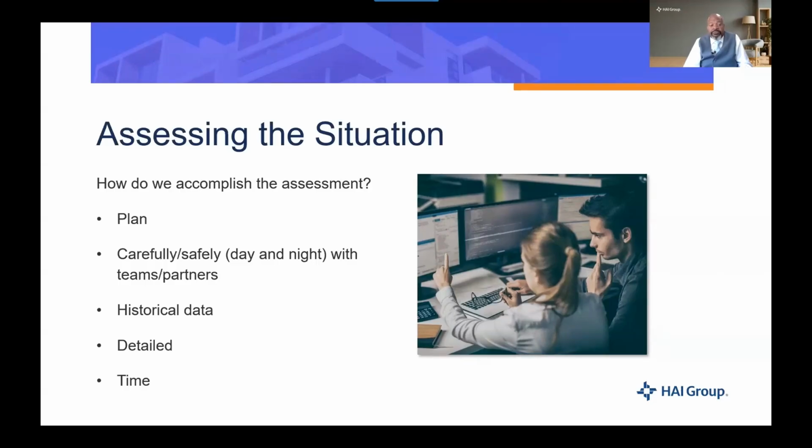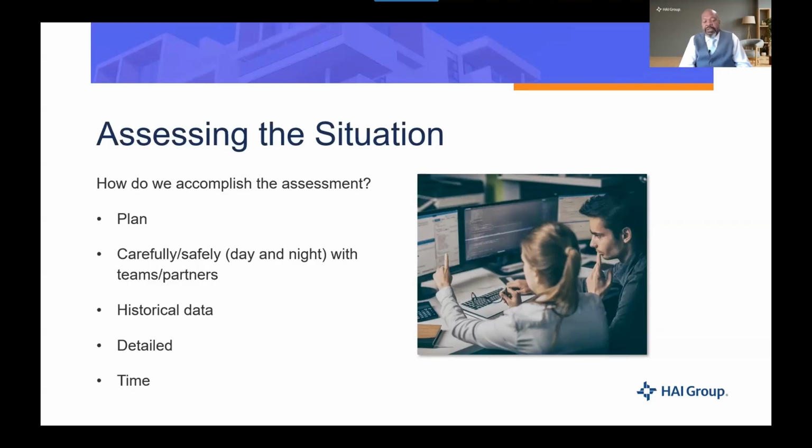You'll look at it and make some recommendations or changes. You want to look at historical data, and you can find that through calls for service or your police department. There are other apps and outlets that data mine for law enforcement and police criminal crime data, so there are other options where you can purchase the information. You must be detail oriented because you're looking at what it is that we need to be doing, and the only way to figure that out is to be detailed about it. We need to make sure that we have the right amount of time to do these assessments. We just can't run in and rush them to get done.